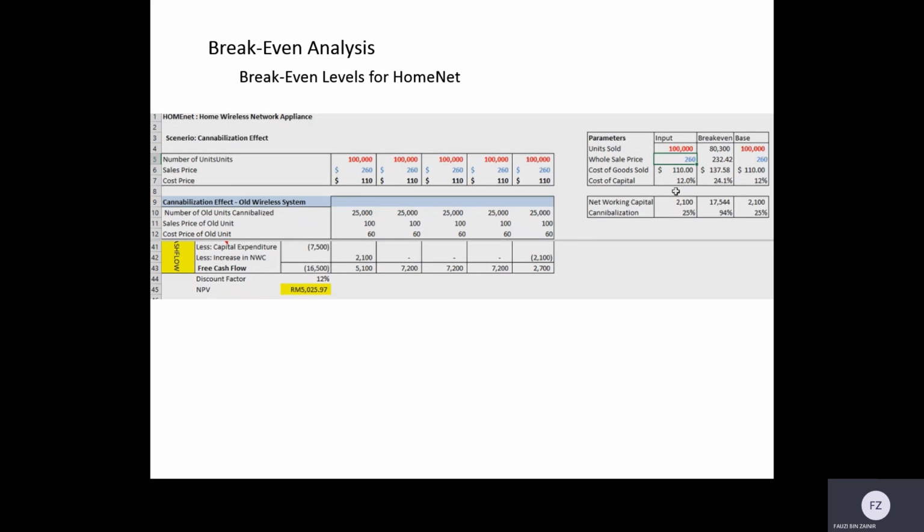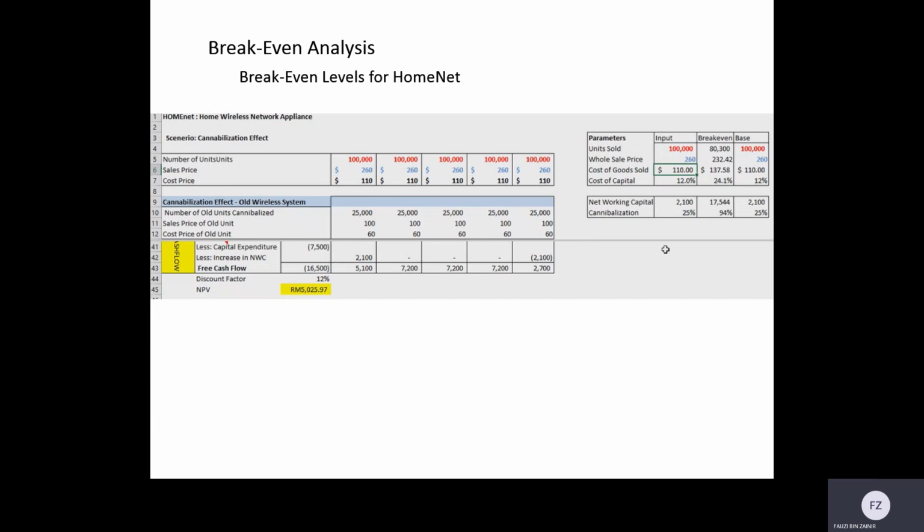So what is the tolerable decrease in price I can work out, given all the other numbers remain the same? If I change the numbers here and decrease the price, it just barely makes it. It's just break-even. Let's look at two more numbers here. If the cost of goods sold, I can negotiate with the seller.